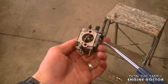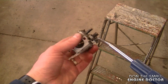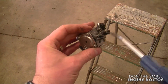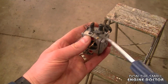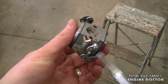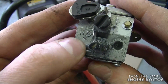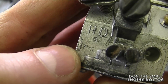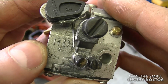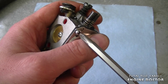Now at this point, I'm going to air blow all the dirt off the carburetor. Make sure to wear your safety glasses if you do this. By the way, this is a Walbro carburetor and it's a model HD, and here are the model numbers of this actual carburetor. This is the information that you need when you go to buy a carburetor kit for your carb.